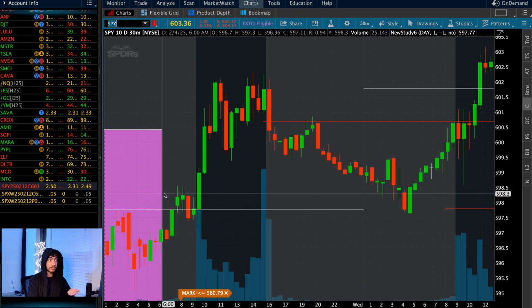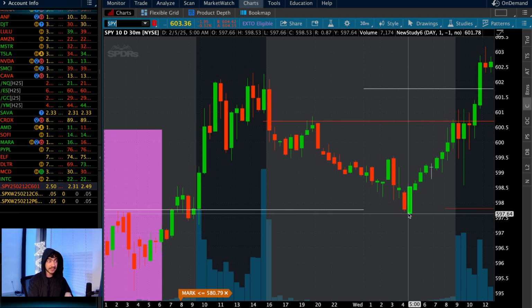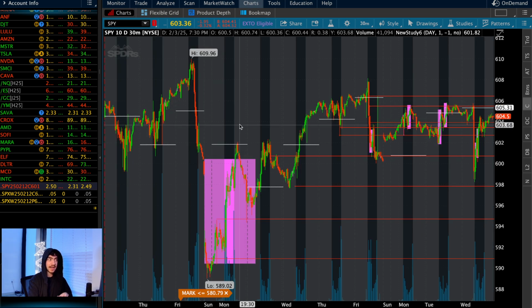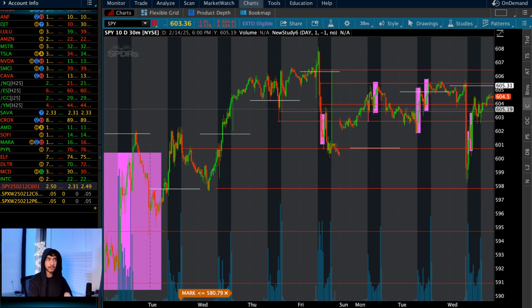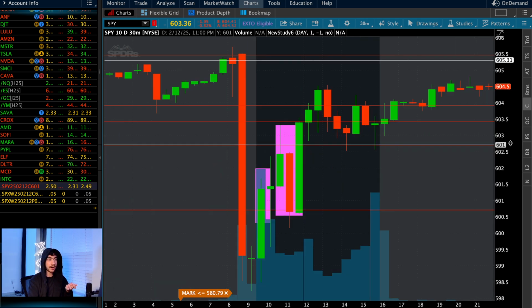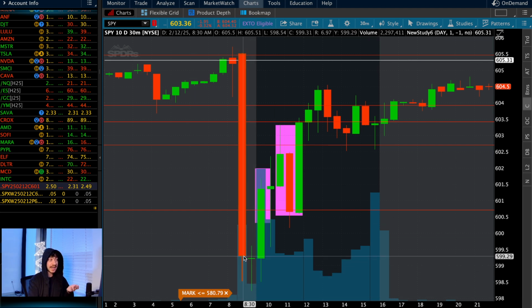Resistance is here, break above resistance is here, overreaction to the upside, overreaction to the downside, break, retest, reacts to support, bullish 30-minute candlestick, strong breakout to fill the gap above. Same exact strategy played out to an exact T at one of my oversold levels, right? And the confirmation was there. SPY reversed at the gap, dropped, reversed at the gap at 598, gap close reversal, break and retest, hour of consolidation, green bullish 30-minute candlestick confirmations.